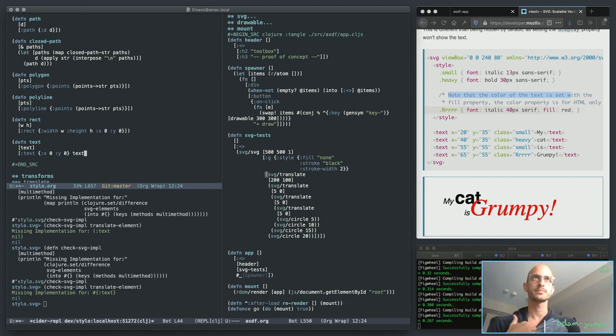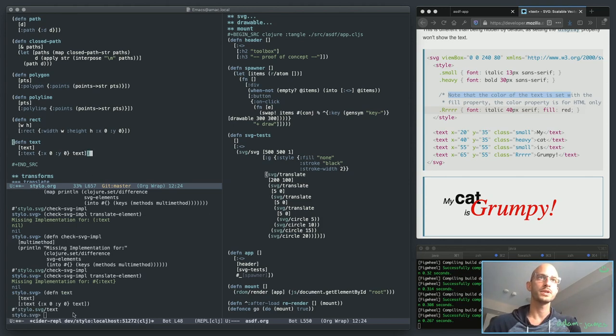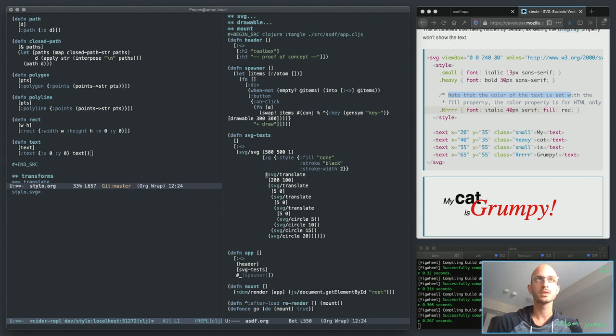Well, let's see what we can come up with here. Right, so if I do text, this is SVG text, right? It does produce this. Let me save this.